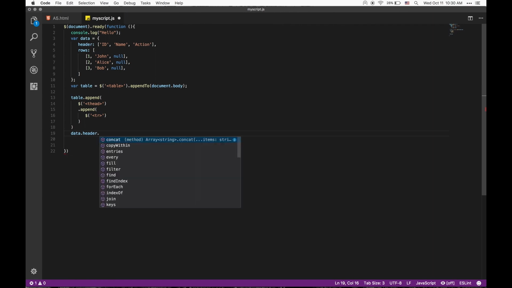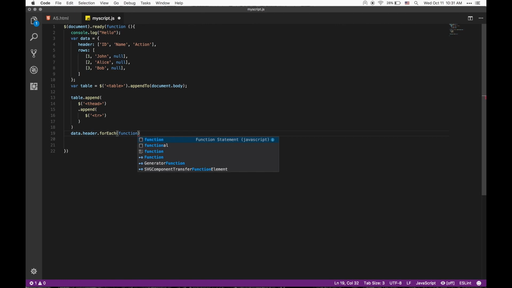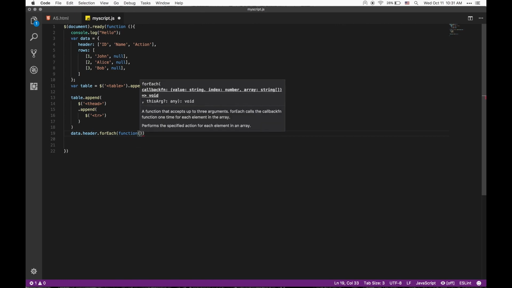And now we can do a number of different things. One of them would be to use the forEach method, that is a standard JavaScript method of the array. You should know this. And we define a function to be executed for every entry in that array.